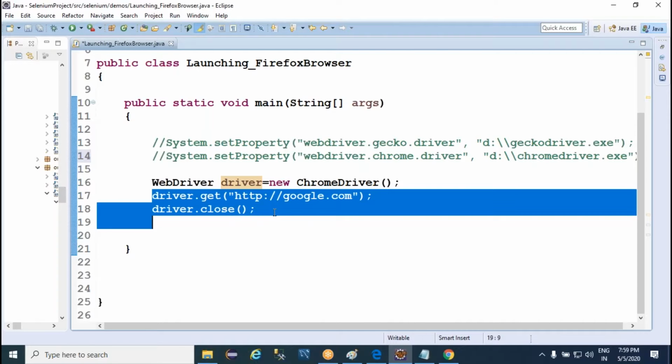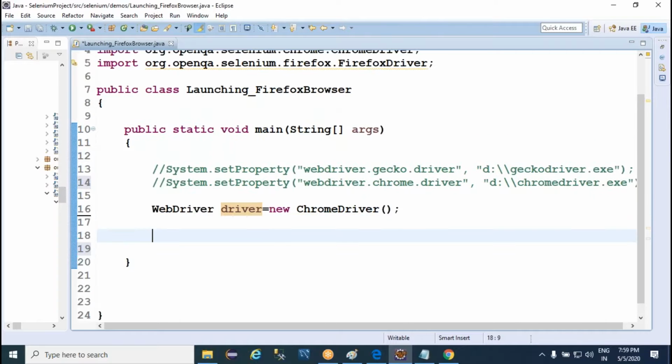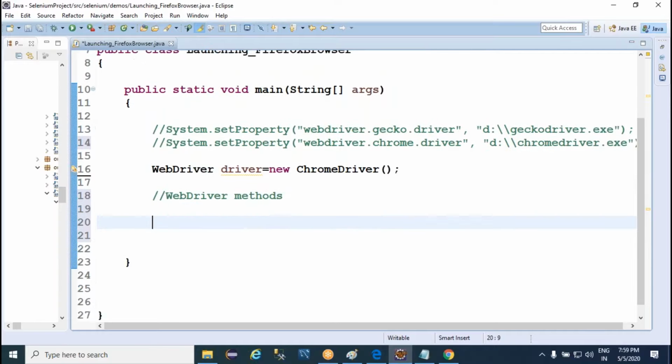Now, here let me introduce you the WebDriver methods. We created an object for the Chrome driver class, which is the implementation of the WebDriver. There is a method get.